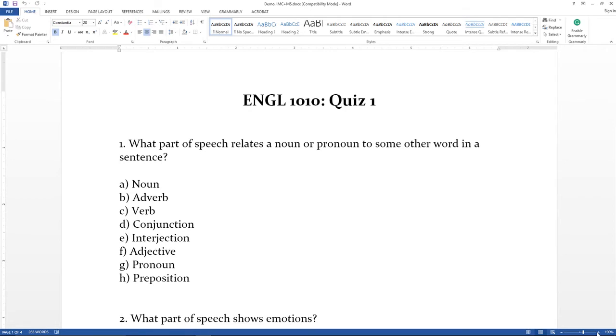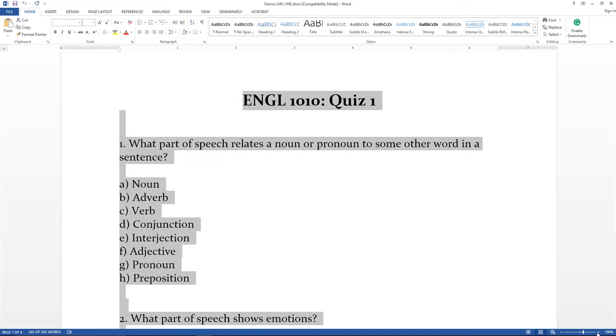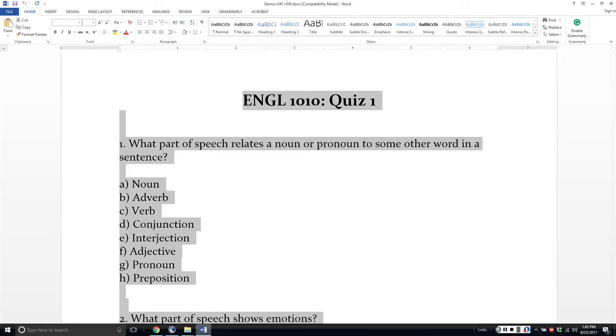I'm hoping that we all have some doc file if we are not using PAWS. So we have the doc file, and most of these questions are multiple choice or multi-select, okay? Now, I have 10 questions here. So the first step is I'll copy the whole thing, meaning all the questions, and paste it to Notepad, okay? Let me copy all the questions here.